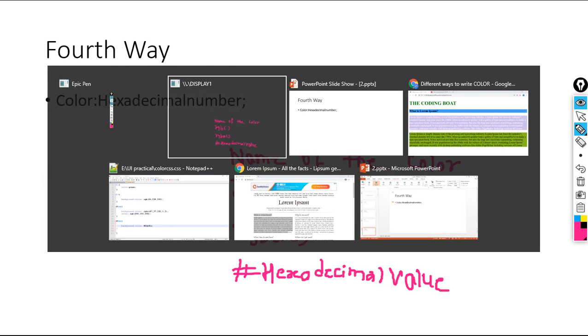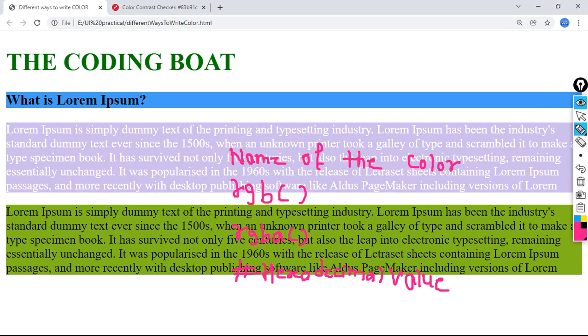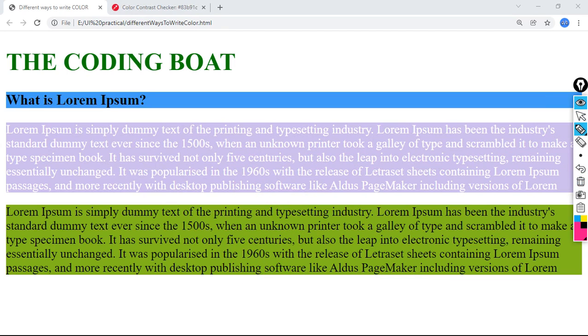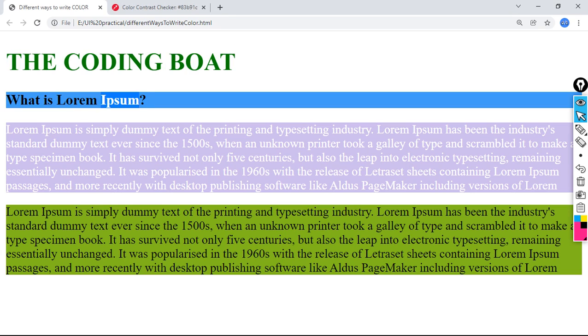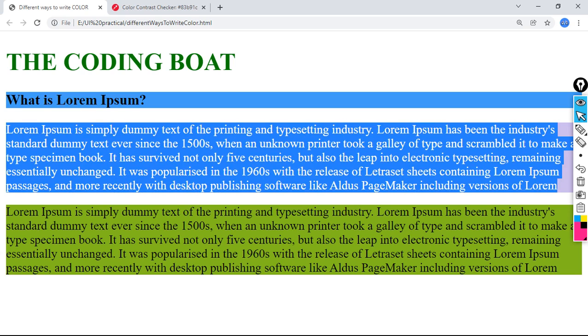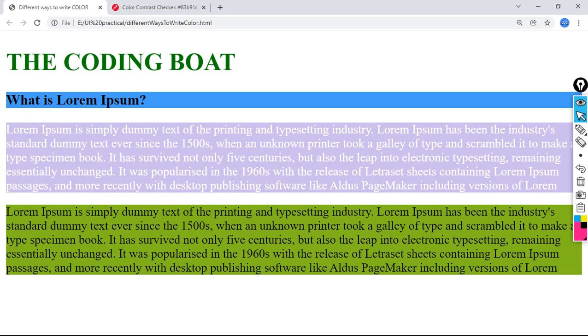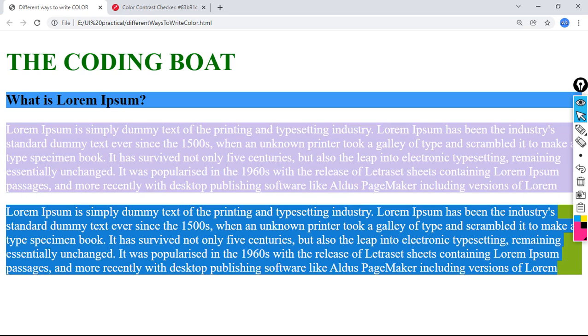And this is the live example. See, here we have used the name of the color green, here we have used the RGB function, here we have used the RGBA function, and here we have used a hexadecimal value.